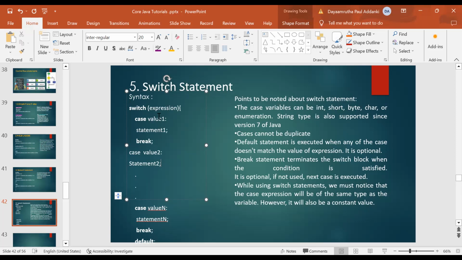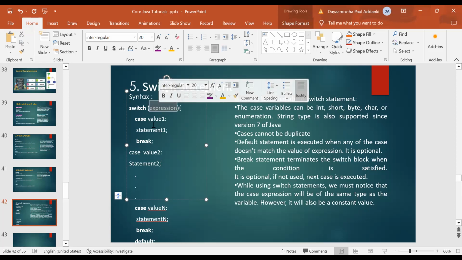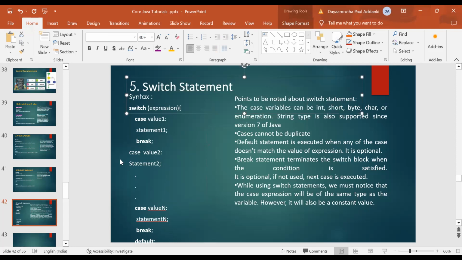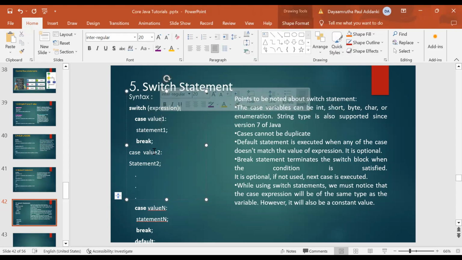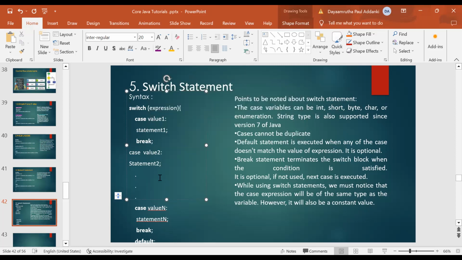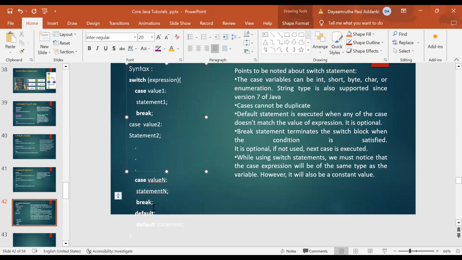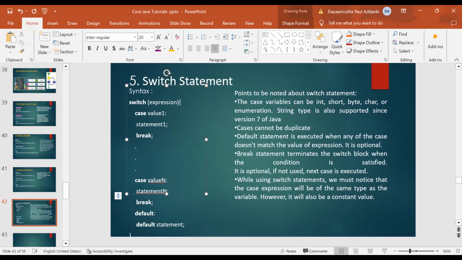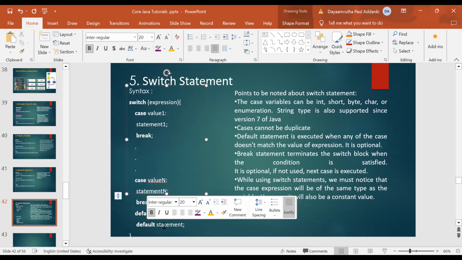And so here we have expression and we have value, right? So the condition of using switch statements is no values of cases have to be equal. No duplicate values are allowed. Value 1 and value 2 cannot be equal. Okay. And at the end, there will be a default statement actually. So case 1, case 2, case 3 like that, it will be there. But at the end, you will have default colon and default statement.